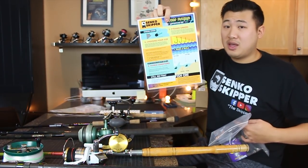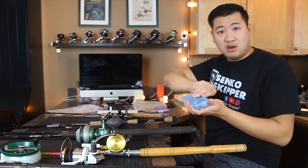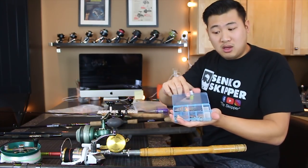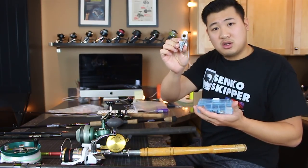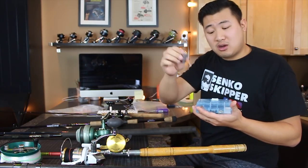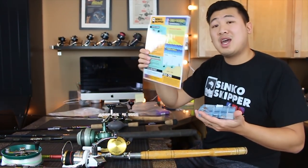If you don't want to hustle and find all of your own individual gear and select different brands and hook sizes, I'd recommend you get our kit. The surf box is different than the pier box. For surf, you really want to have pyramid sinkers so they'll anchor down into the sand. I include a 3-ounce sinker and a 2-ounce sinker, so we try to make it as versatile as possible, with tips that are universal to anyone around the world.